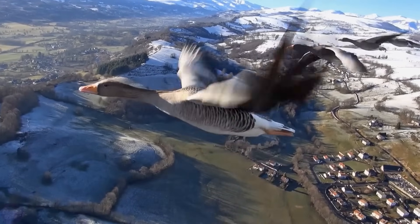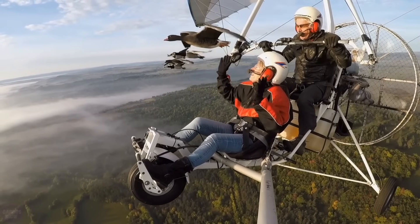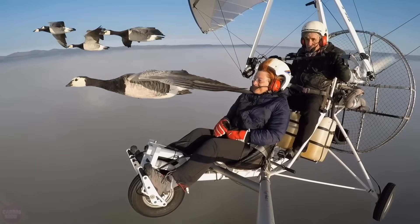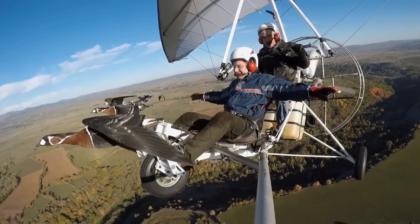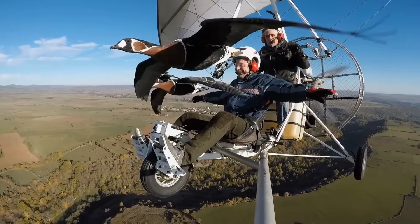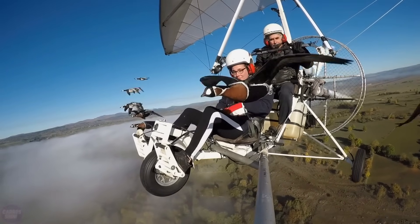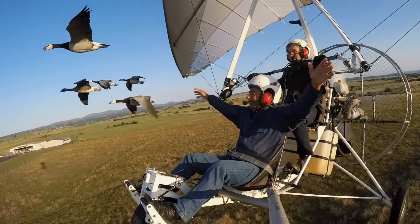Passengers flying with the flock of birds observe breathtaking landscapes of castles, deserts, mountains, bridges, and cities from above. Sometimes the route runs through Edinburgh in Scotland and Venice in Italy. Mulek's passengers are people of various professions and backgrounds — most of them are Europeans, although some spend 15 hours on a plane before embarking on the journey. Now 58 years old, Christian Mulek strives to convey his deep respect for nature, hoping that the amazing images of his birds in flight will benefit both migrating wild birds and humans.